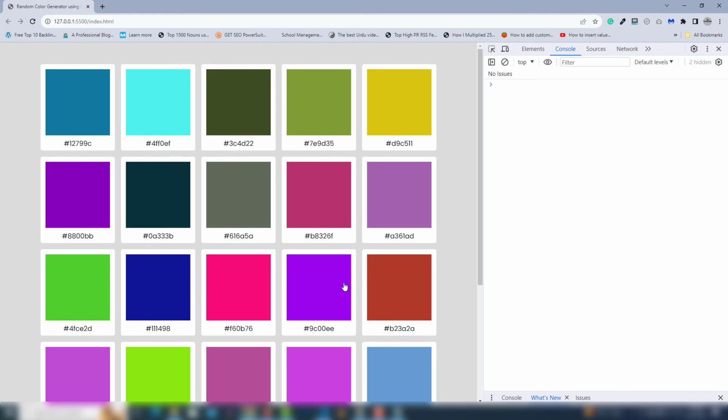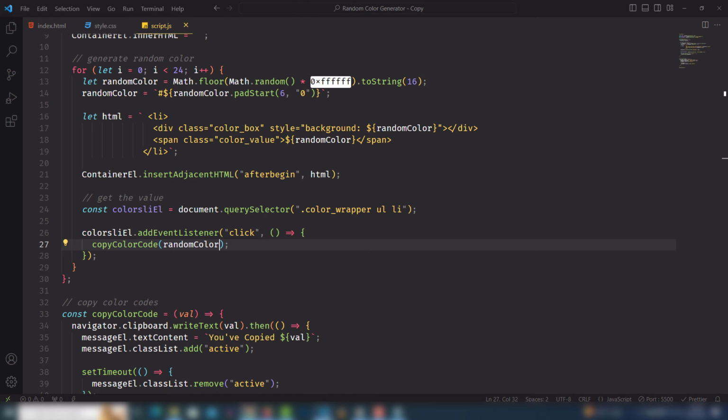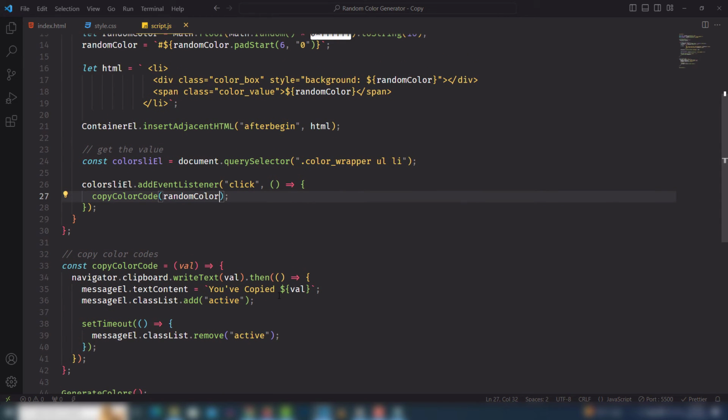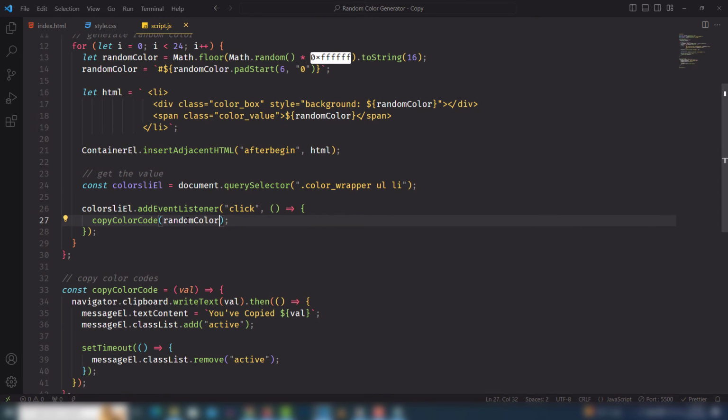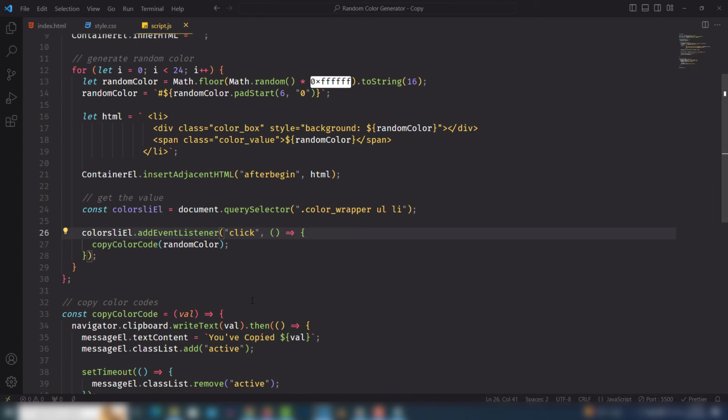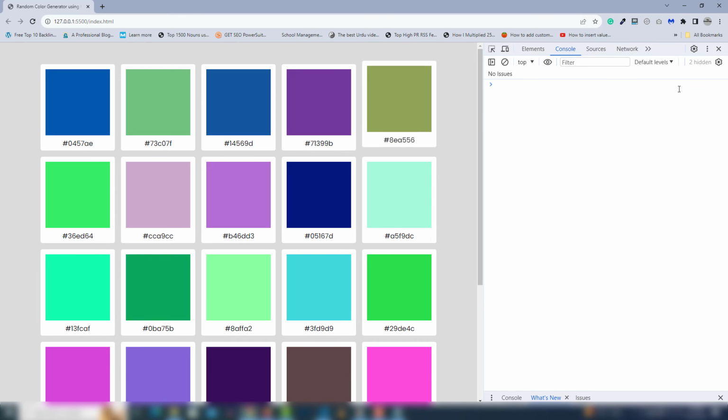Okay, I think something's wrong, but why can't I see the message right now? Color code, yeah, everything is perfect, but why?